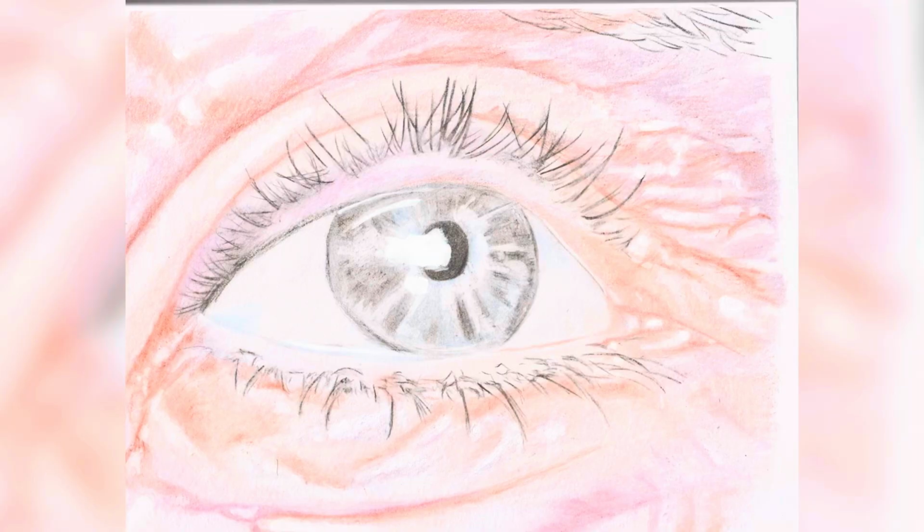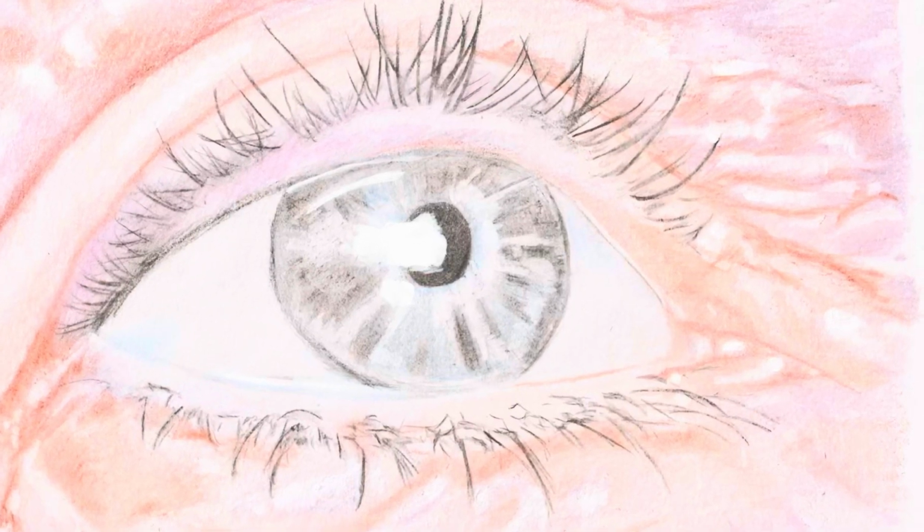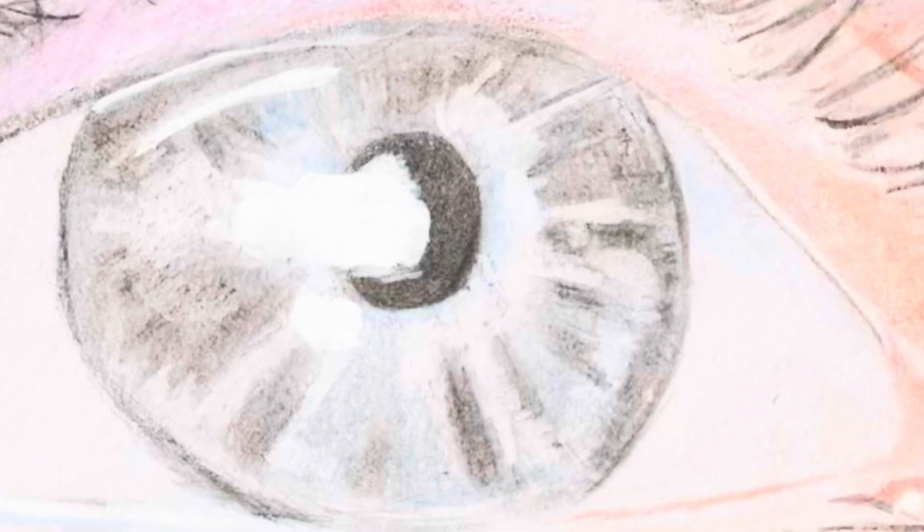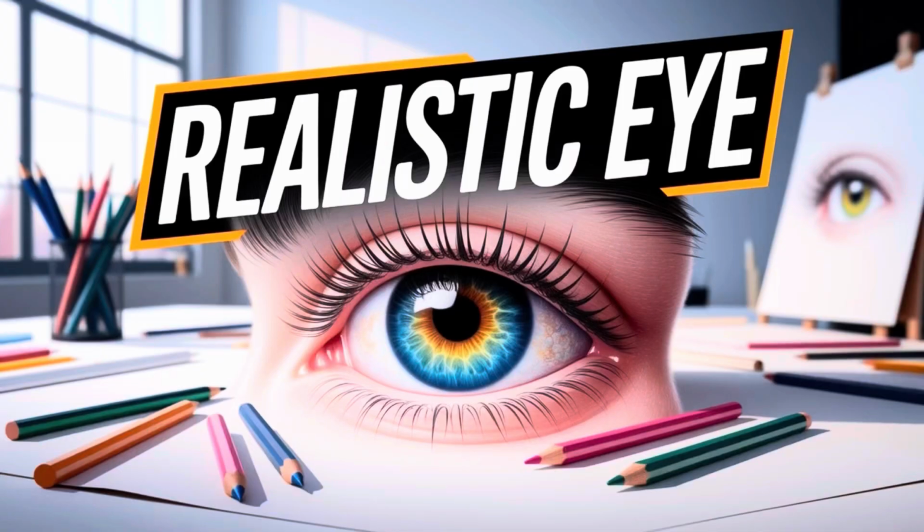Here are a few tips and tricks for drawing with colored pencils. Use various pressure levels with your colored pencils to achieve different shades. Layer colors to create depth and richness. Reference real eyes or high-quality images for accuracy. With practice, you'll be able to create stunning eyes using colored pencils.